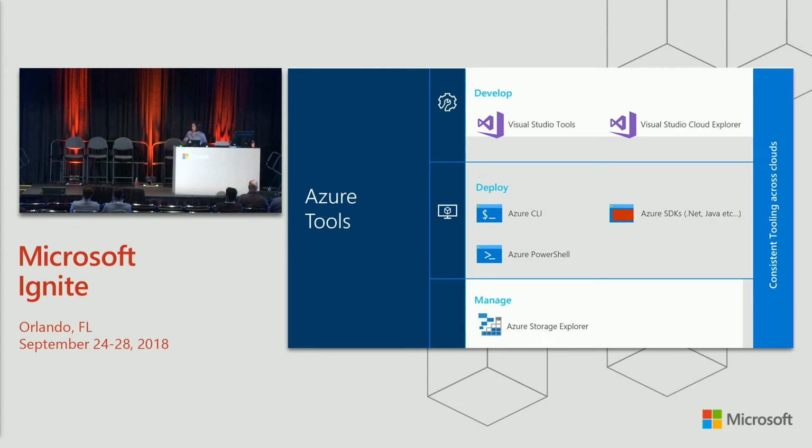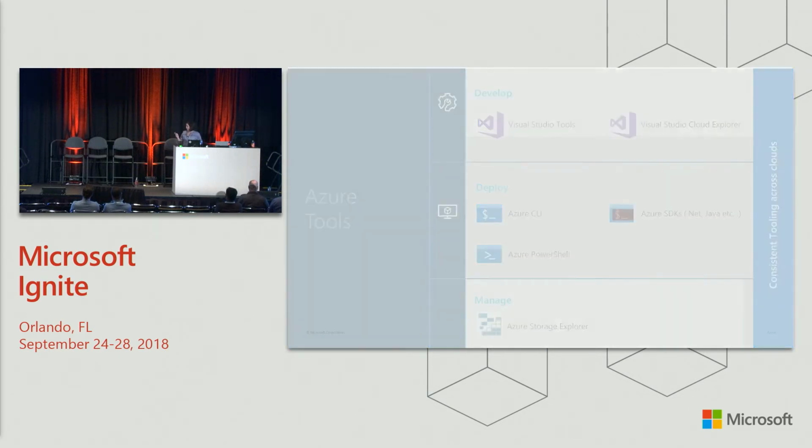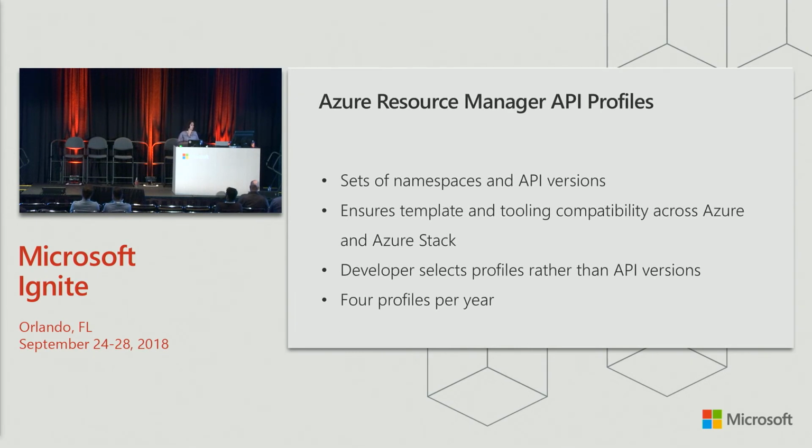So before going into details among all those tools, Cortana mentioned ARM before. It helps you to organize different resources as you want and incrementally update your application. But as a developer, you need to remember that for all resource providers, there's an API version that you might have to understand and remember. So as a developer, this might be complicated. So we came up with a fix for this issue: Azure Resource Manager API profile.